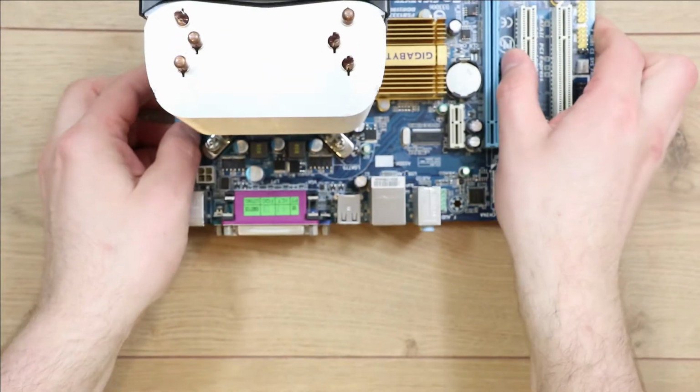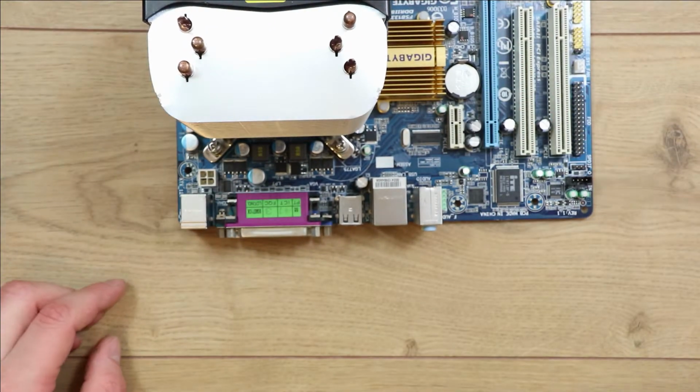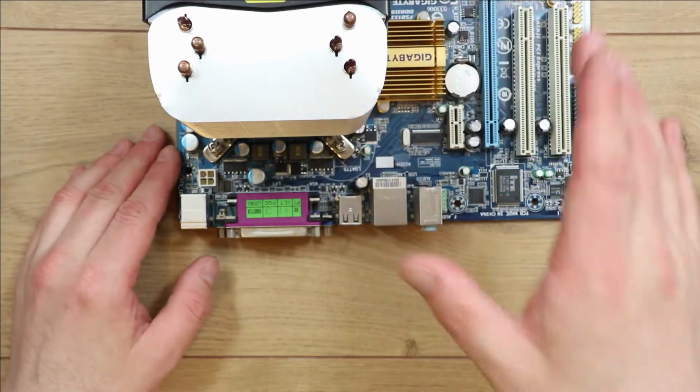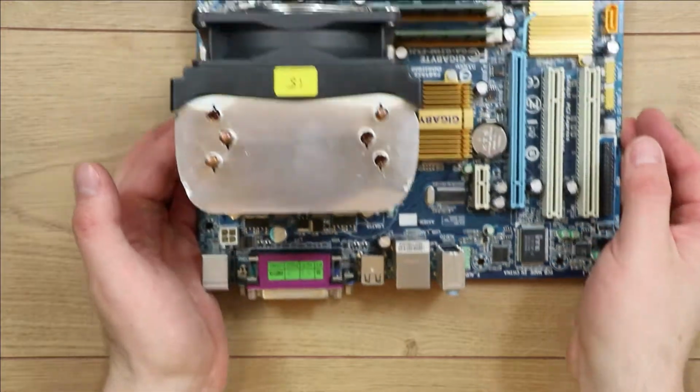Now, one obvious issue with this is the heatsink and fan that's on here is absolutely massive, so this is probably where I'm either going to pinch the heatsink and fan off the other system, or see what else I've got that's low enough profile to fit inside that case. And obviously this is no good, this is going to have to come off.